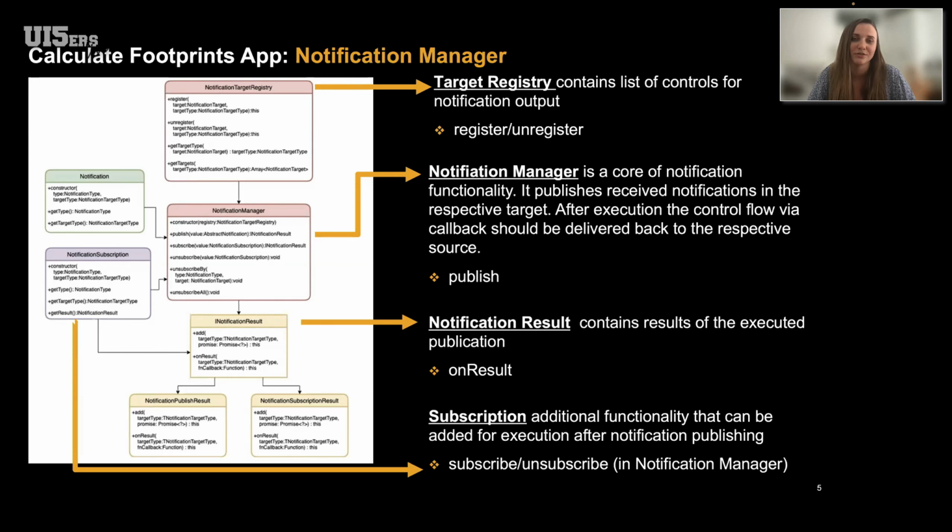Then there is the main module called Notification Manager, with its key functionality called Publish. It has to receive the notification and publish it to the respective target. And then we have some system services like Notification Result. It's an object created as a result of this notification processing, and it creates a promise of the result of showing the notification, so we can analyze, for example, if the user selects some dialog, what exactly he selected. So it's done for these purposes.